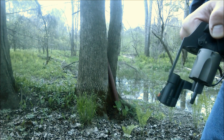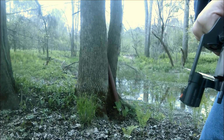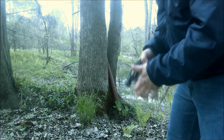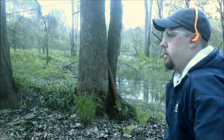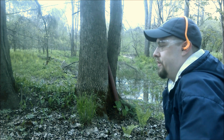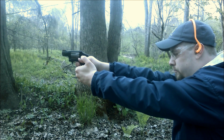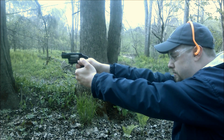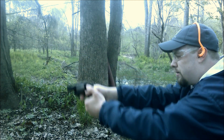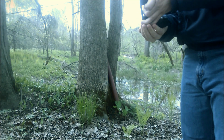All right, I'm going to switch back to some standard loads here. 140 grain XTPs. Get a few more close-ups of shooting with that 140 grain. Kneeling. I just seem to be a little bit more accurate with the standard pressure. But at close range, it matters how accurate you have to be, so I think the plus P's are definitely a better defensive load. I missed all those three, but it's hitting close. Real close.